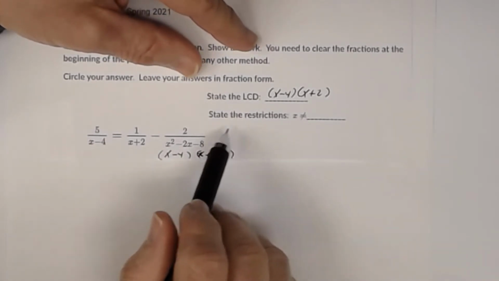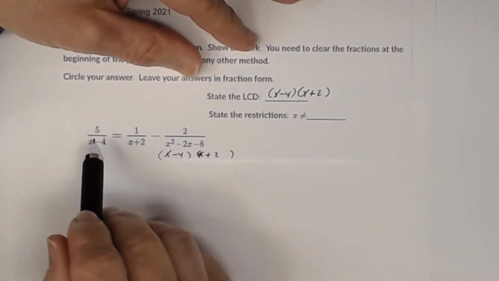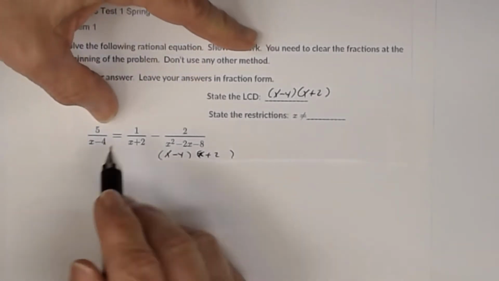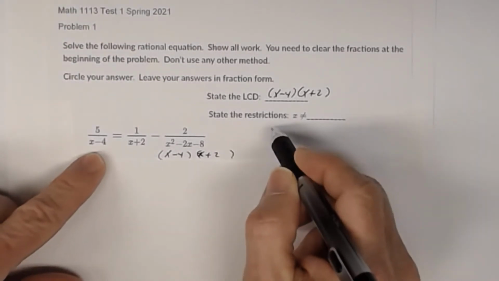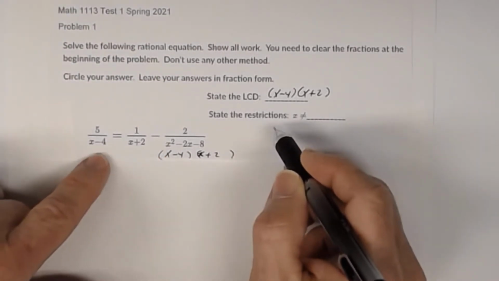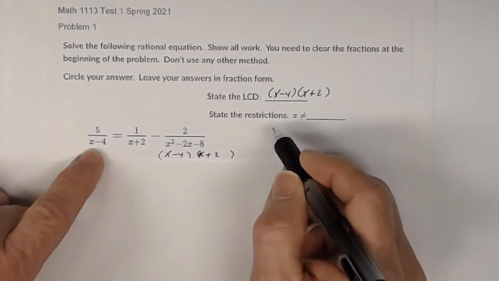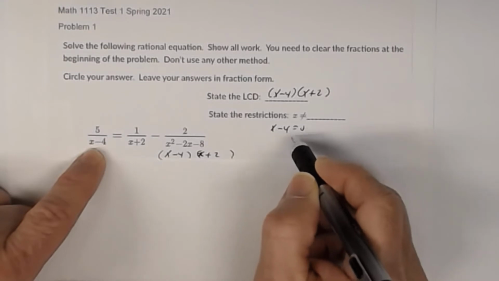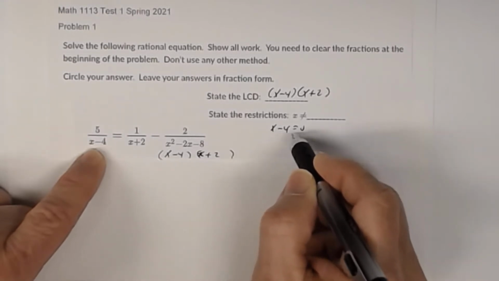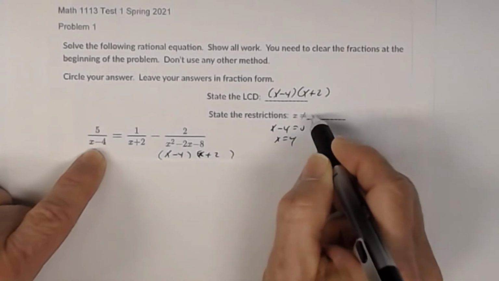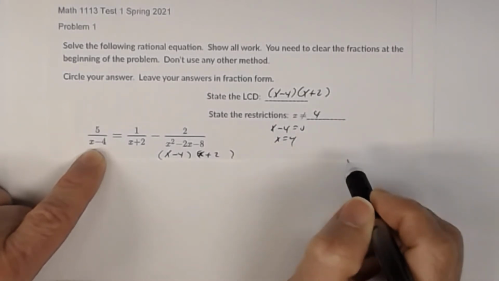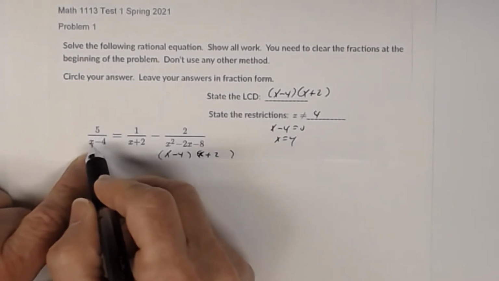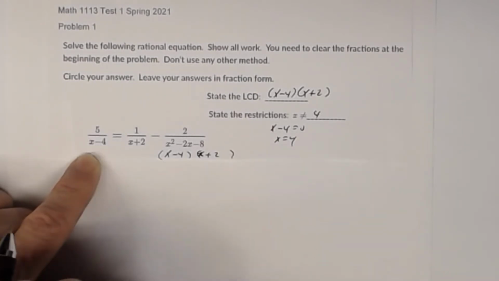And so the restrictions, remember, a rational expression is undefined when the denominator is 0. So you've got to determine in each of these cases where those denominators are zeros. What factors of x make those denominators 0? So for x minus 4, you just set it equal to 0 and solve for x. So x minus 4 is equal to 0 when x is 4. So there's one of your restrictions. x cannot be 4 because that makes this denominator 0. You see, if you substitute, 4 minus 4 is 0, 5 divided by 0 is undefined.